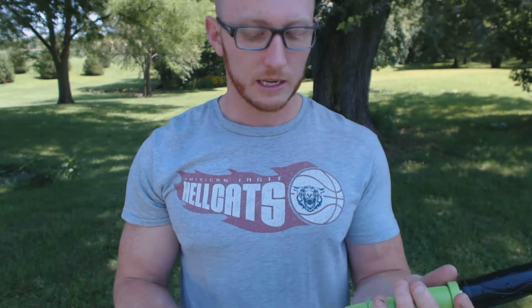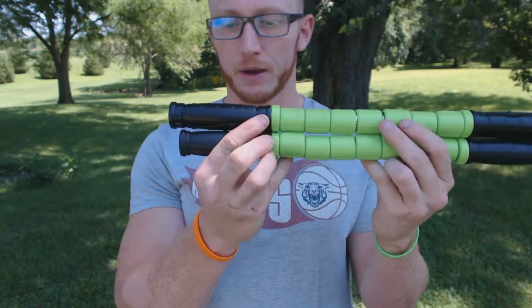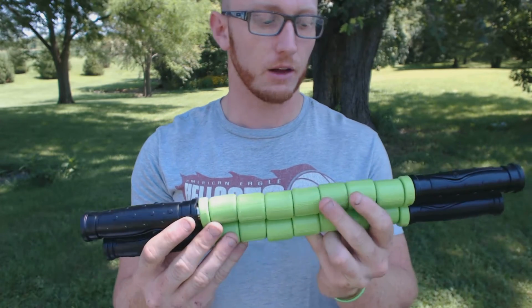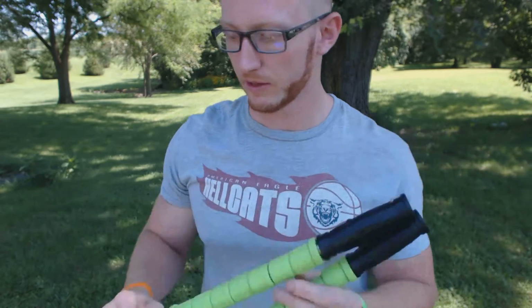But the key difference is the handles are just slightly shorter. Some people complain that it was just a little bit too snug in the gym bags. So we shortened the handles. Overall, the stick itself is about an inch shorter, but the rolling area is the exact same, so you don't lose out on that benefit.